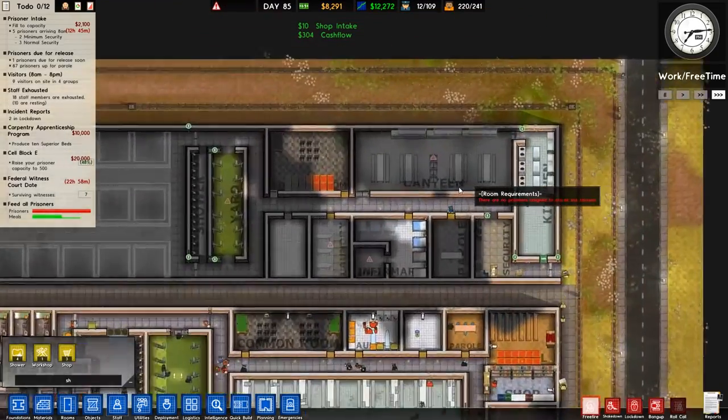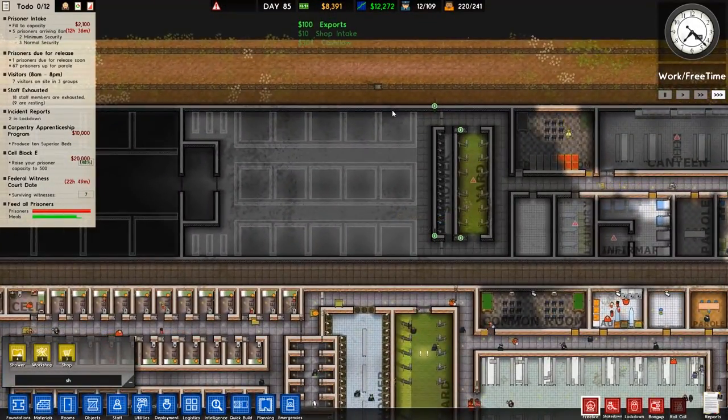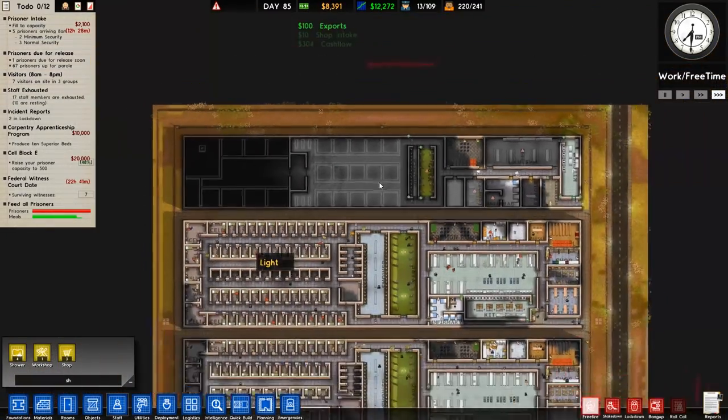Anyway, so good progress. Looking forward to next episode where we can build, at minimum, these cells here. So let's just see how we get on.